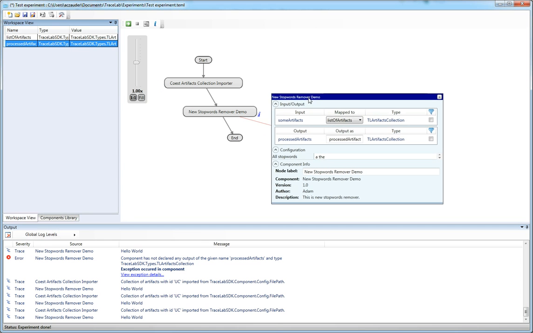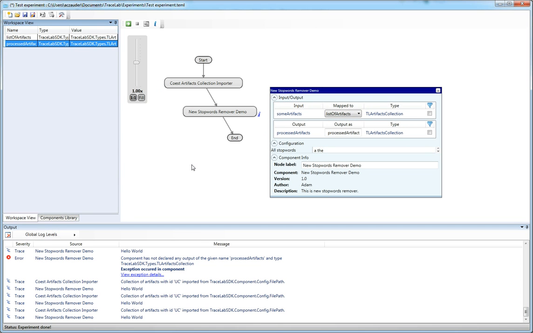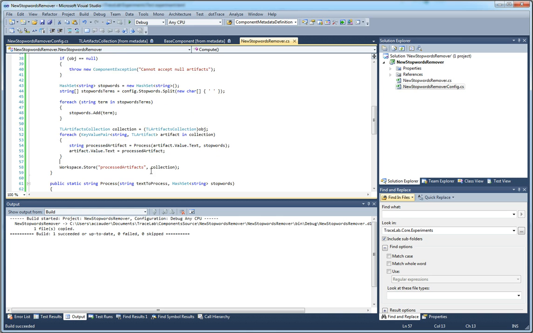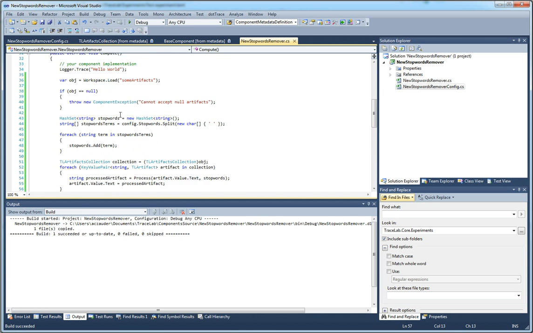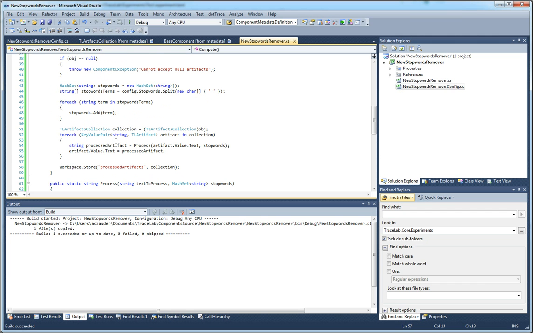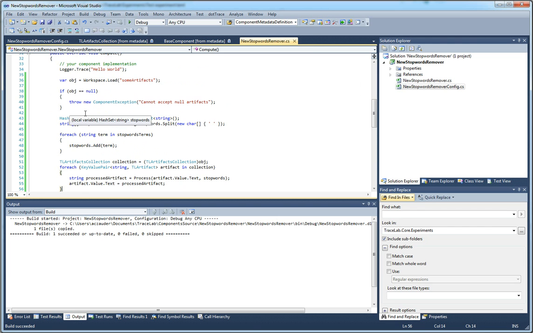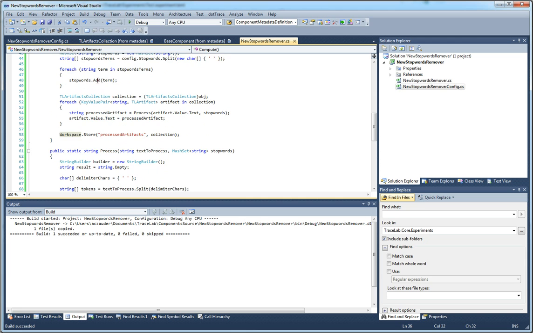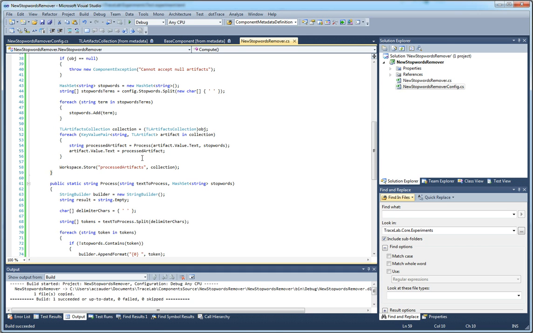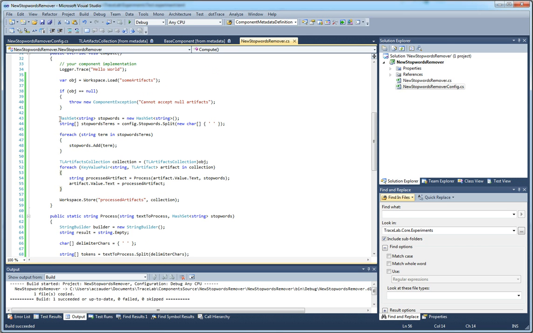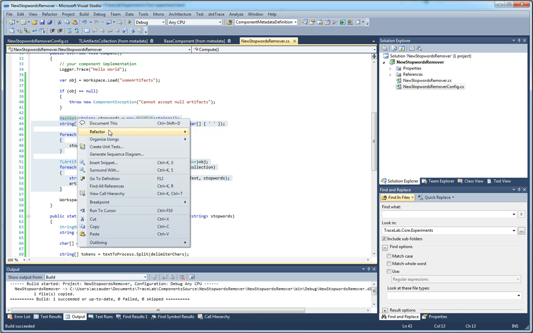So before I finish this demo, let me go back here, and I'll just talk a little bit about some of the best practices. What is good to do is to limit your compute method to just loading and storing from the workspace, and do the rest of the processing in an external method or an external class.